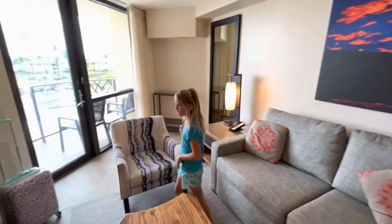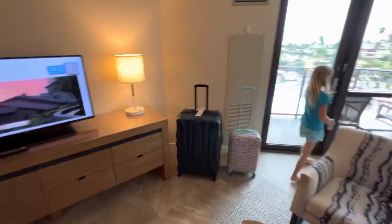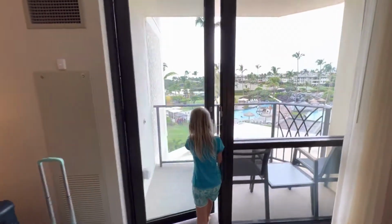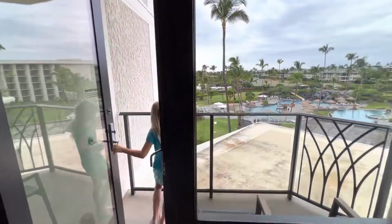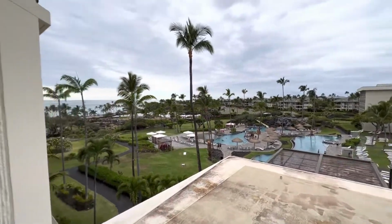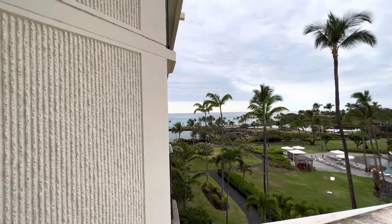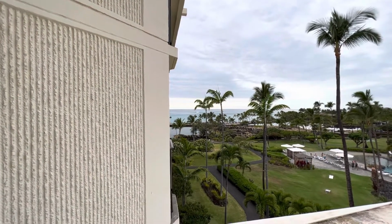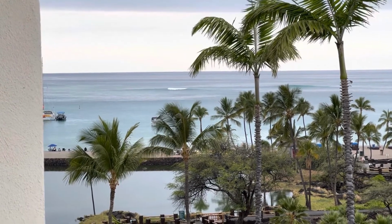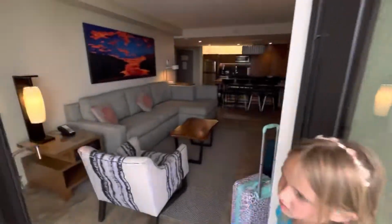Okay, so we come over here. Here's where you put the suitcase. Oh, suitcases go in this corner. Okay. And another nice balcony. It pushes out instead of pulling in. Okay, so another nice balcony. You get the same really good view. Yep. Same view. Here's the ocean. Also, you do get to see some good waves in the ocean right now. Yeah. It would be a nice day for kayaking or paddleboarding. But if you come back inside, I'll show you the master.